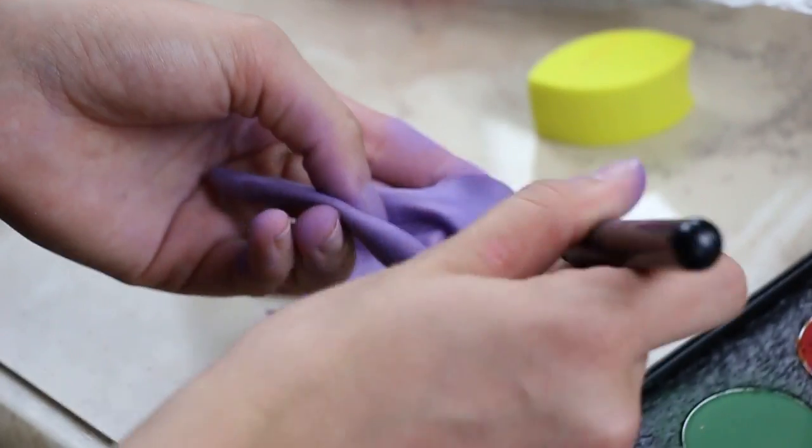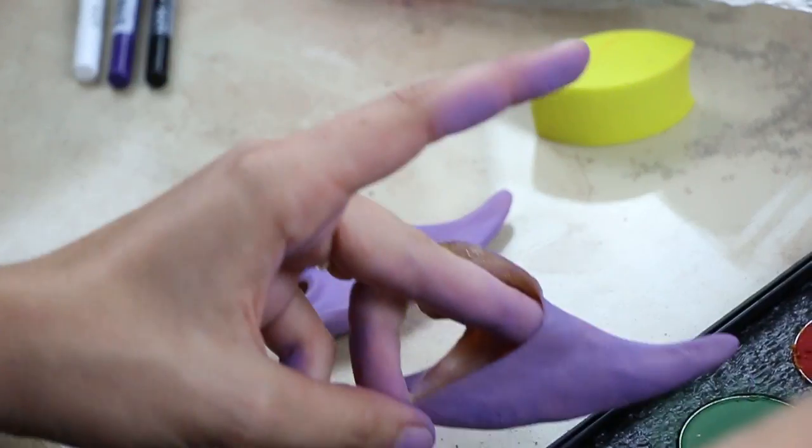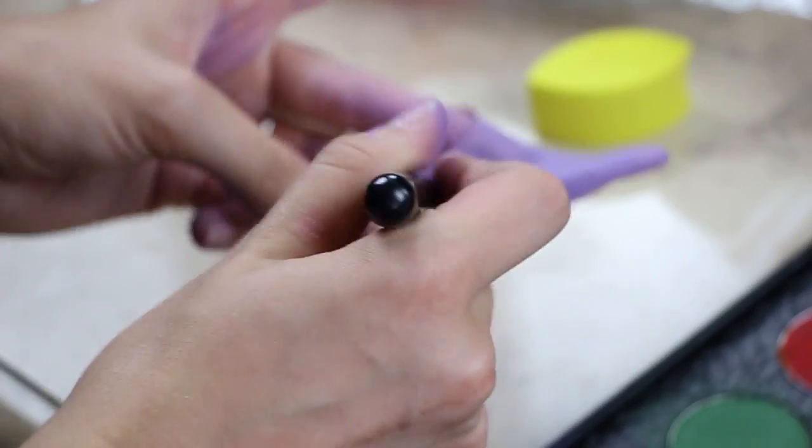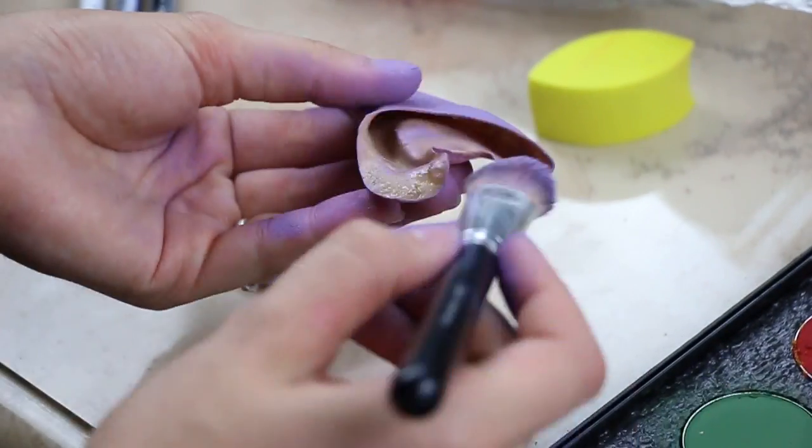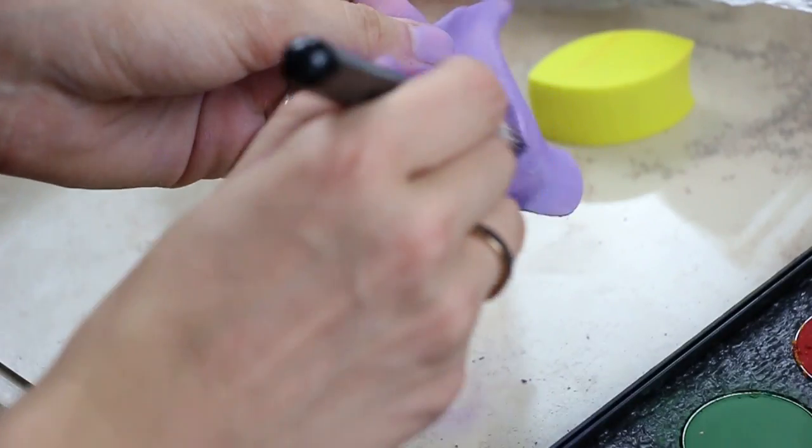Now I'm just going in with a brush and getting more into the cracks and crevices and getting a larger coat on the ears with the same makeup. I'm also doing the edges of them so that if you see any of the edges when it's glued onto my ear, they're still purple.